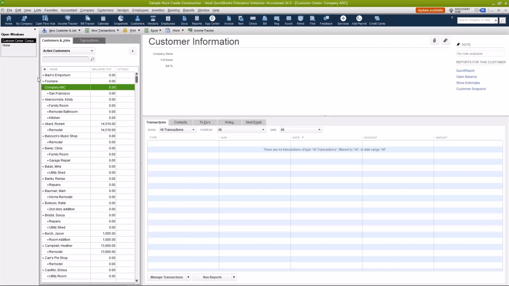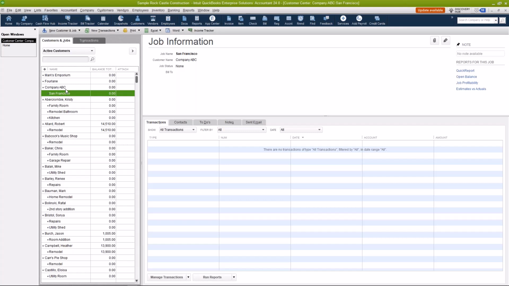You can also go several levels deep with our jobs, right? So in the construction industry, I've seen, for example, we do business with DR Horton. We do a lot of new construction with that company. So maybe we have DR Horton as our company, and then we have several different neighborhoods that we're building in. So we set up the neighborhood as a job.